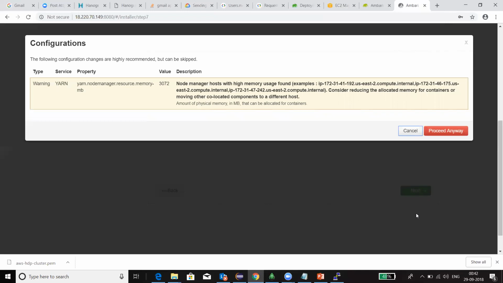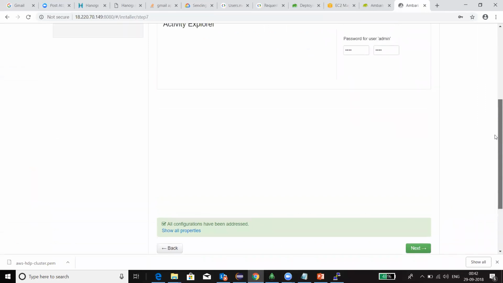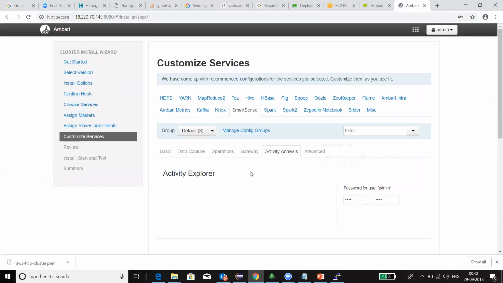So it says that we have hosts with node managers with very high memory, and not to keep it that way. So let's keep two data nodes, two node managers, one resource manager. Otherwise there could be a performance hit. That's what it means to say.